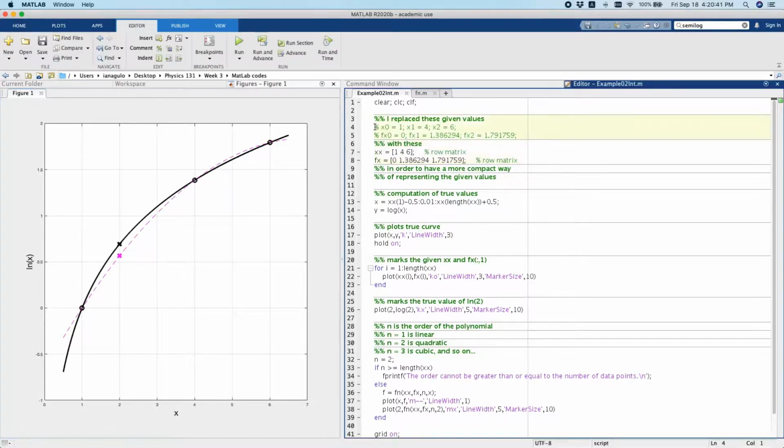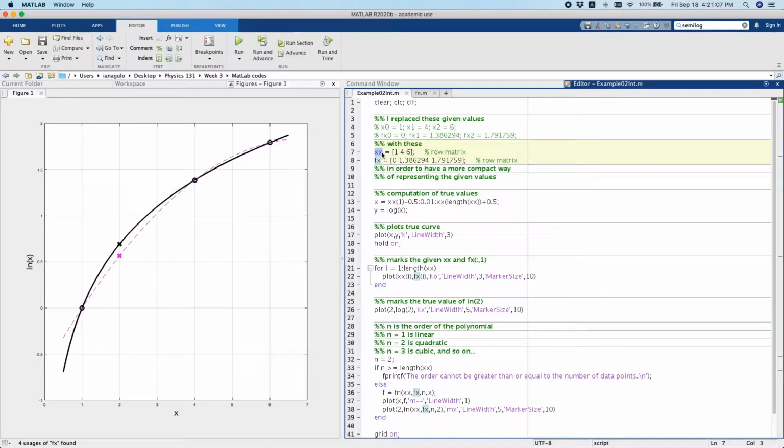So if you recall, in example 1, I had all these values written out. Now, I want to show you an alternative of writing out these values. Instead of writing them out one by one, where I have 6 variables here, I can use just 2 variables, one variable for all x values and another variable for all y values.